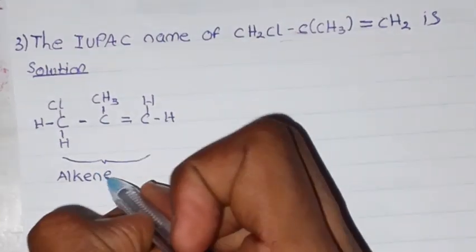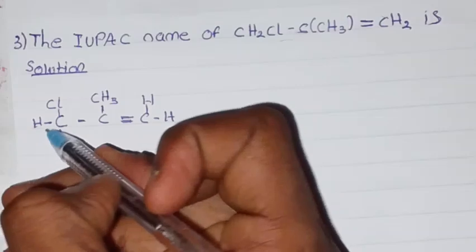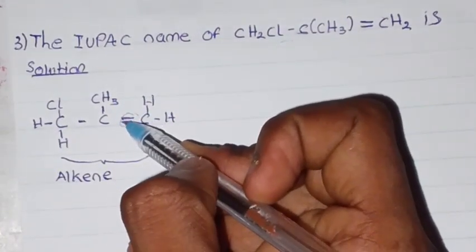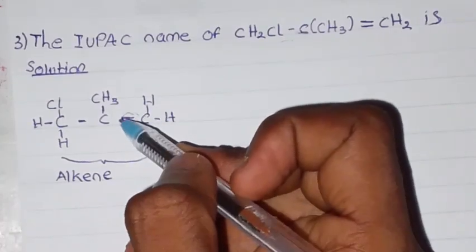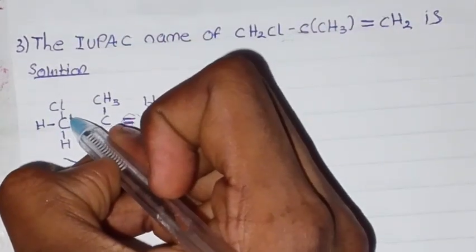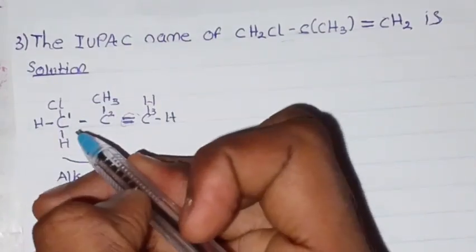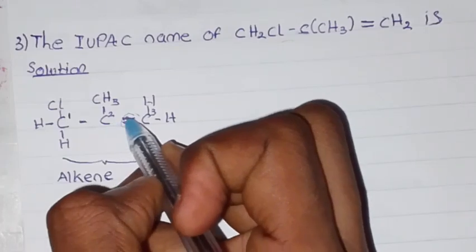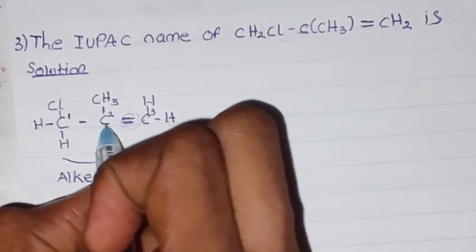Now for the alkene, this is the functional group, right? The double bond functional group, and we look for the numbering system that will give this double bond the lowest number. We're not considering the substituent, but we're looking for what will give this double bond the lowest number. Let's consider the forward numbering system. We're going to have 1, 2, 3, right? So we'll pick the one that is closest to the double bond, that's the carbon that is closest to it, right, which is the second carbon.